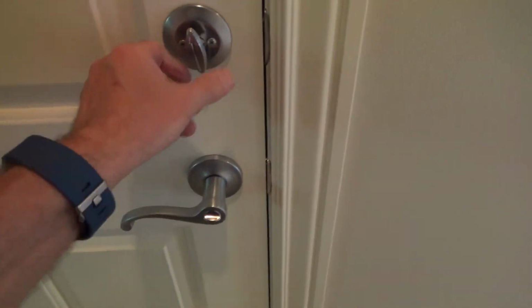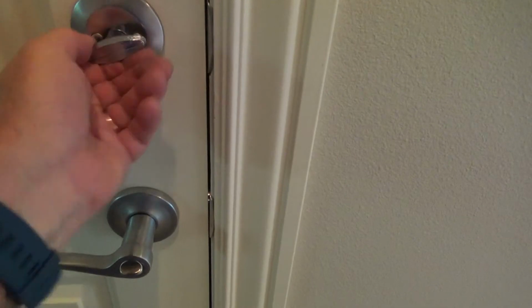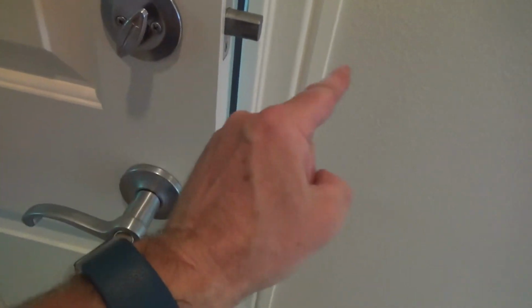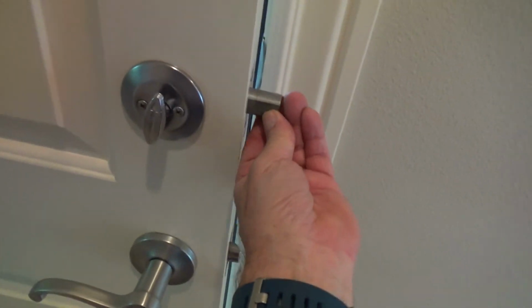So, food for thought. I'm not going to do anything with it, but I am going to have to fix this deadbolt, and that was on a separate thing anyways, because the deadbolt wasn't going in all the way. It was hitting the back of this wood. It needs to go in further, because as you close it right to there, that's where it was before. You remember? If it's like that, I can open it every single time. 100 times, I can open it. You go far enough over, that allows this to go all the way through. And now, I can't move it. See?